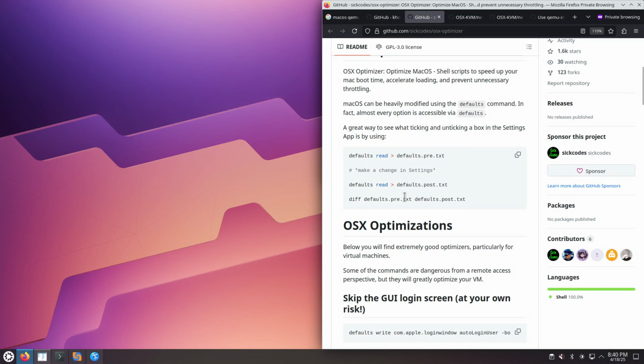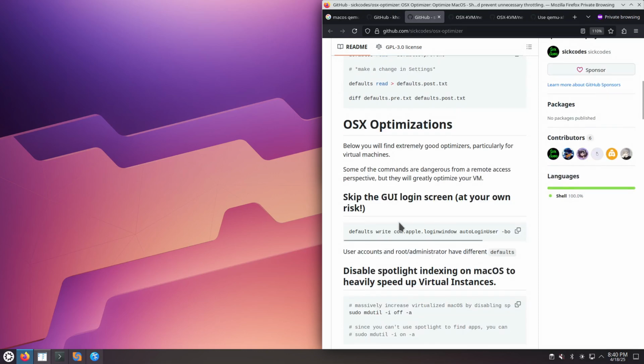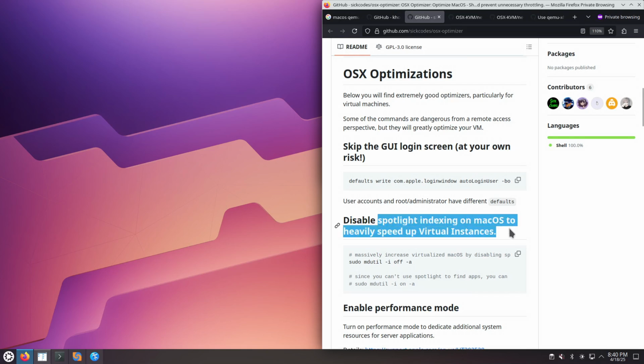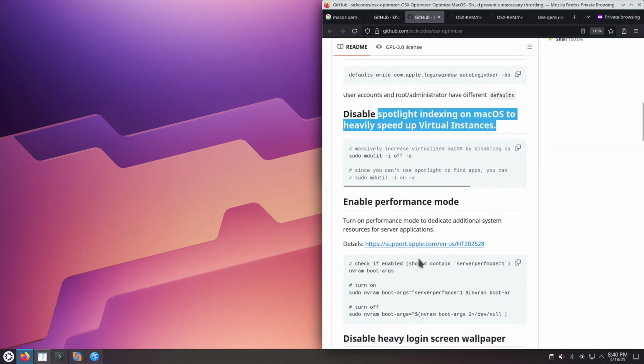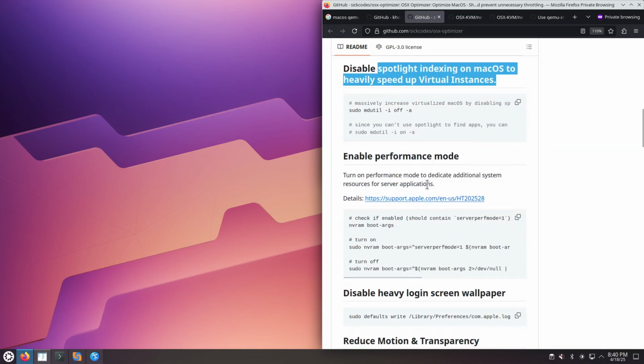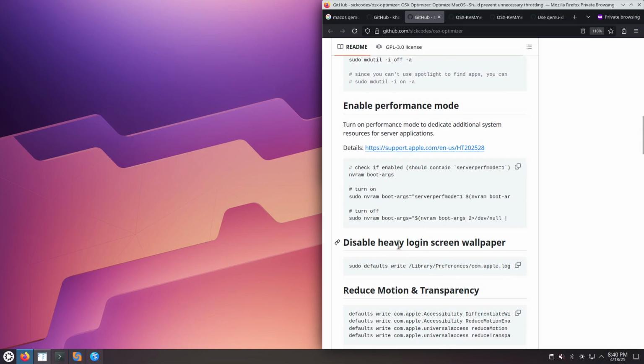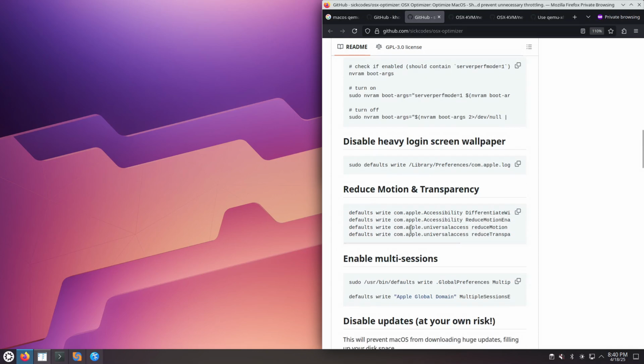Default command. Skip the GUI login screen. Disable the search finder. Heavily speed up virtual instances. Enable performance mode for server applications. Heavy login screen wallpaper.